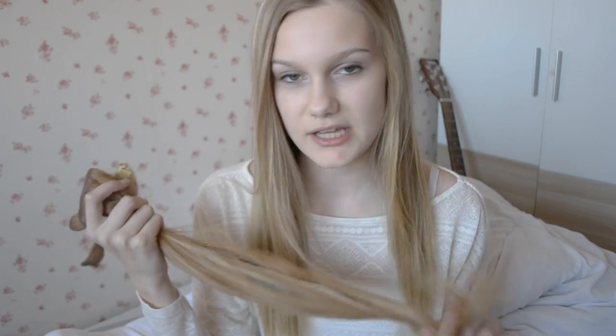They're just clip-in and they're 20 inches long. From what I can gather from researching, these aren't human hair — they're something called Indian Remi hair extensions. I believe they are synthetic hair extensions made to look and feel as close to human hair extensions as you can get, just not made of human hair. Which is pretty cool because I was a bit uneasy about having human hair. The colour isn't an exact match but I think it's pretty much the closest I could get to it.